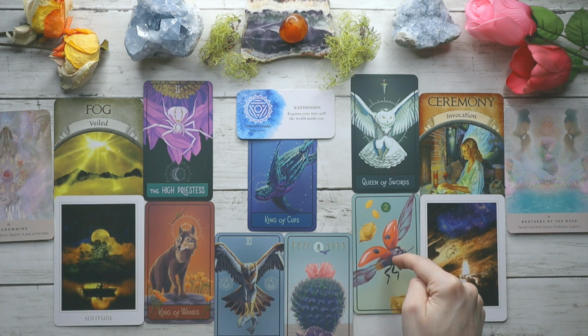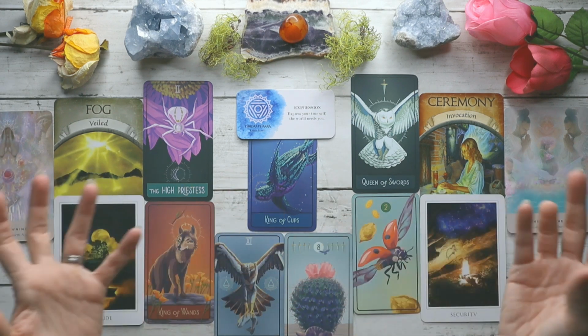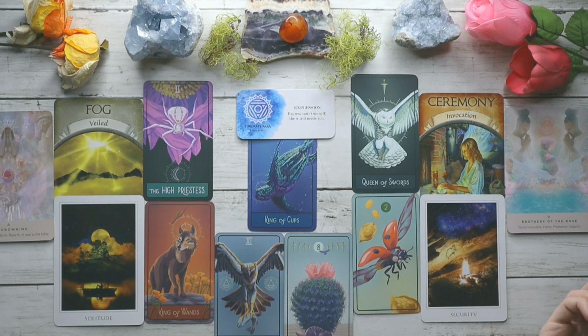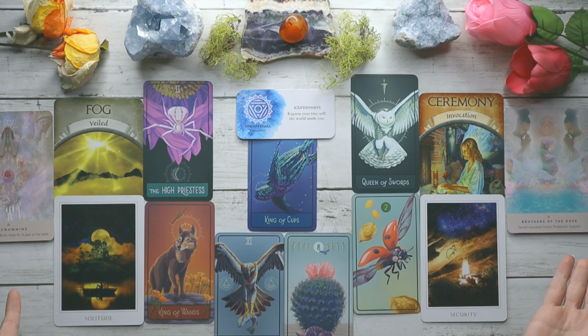That is your wish coming true this month, you being able to balance not just all the balls you've got in the air, all the things you've got going on, but also your masculine and feminine energy. That's so important and so crucial to be able to lead a powerful and fulfilling life. That divine feminine, divine masculine union within yourself. In my opinion, maybe an unpopular one, that is the true twin flame journey. Uniting the divine feminine and divine masculine within yourself.